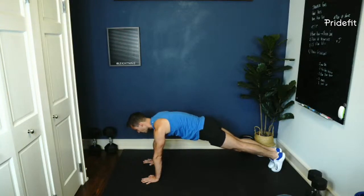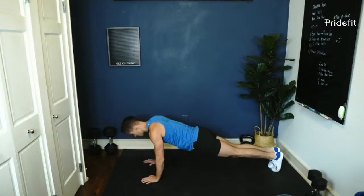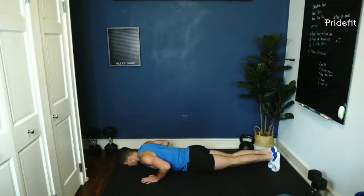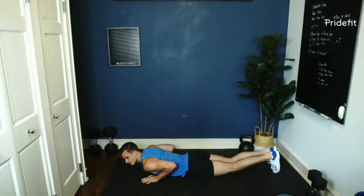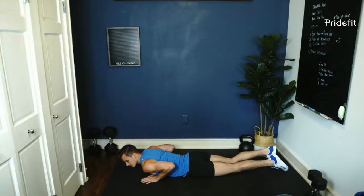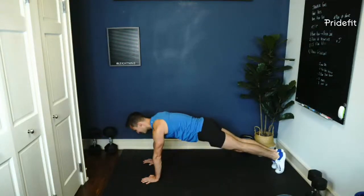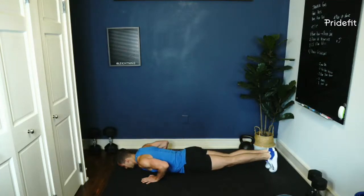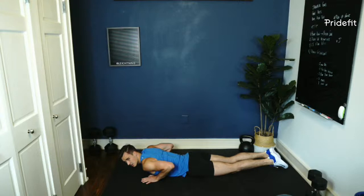Starting in a 5, 4, 3, 4, 3, 4, 3, 2, 3, 2, and 1. Rest. And 2, 3, 2, 1. 5, 4, 5, 4. These are fake push-ups. 5, 3, 2, 3, 2, 5, 2, 1. Good, we just have one more.